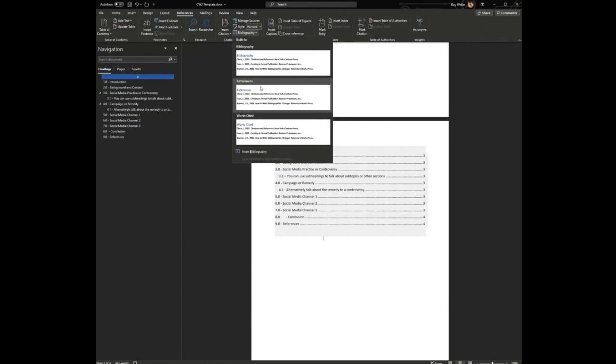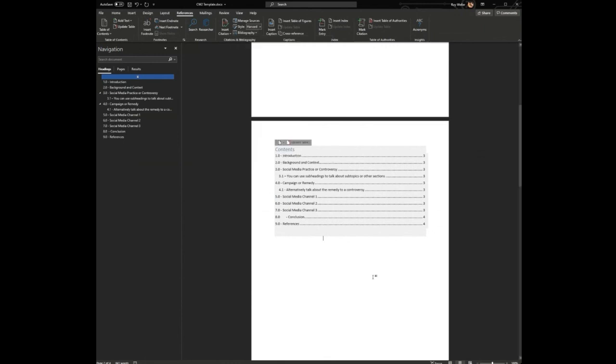Same applies for the bibliography. You want references, not cited works, not bibliography. These works cited and bibliography are slightly different to references. As we talked about, references are the in-full sources that you've cited in the text. Bibliography is the books or the text that you've read, and cited works are just for casual or not official work. So we want references specifically.